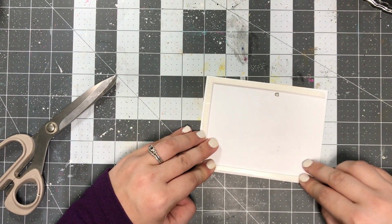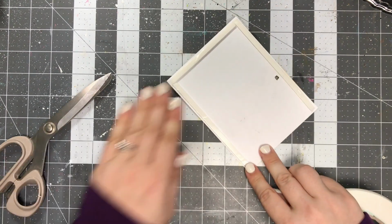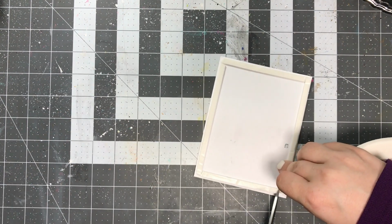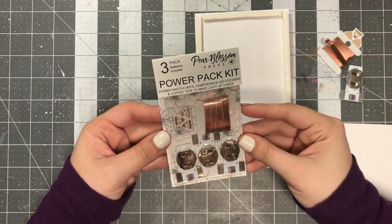Except that I put the foam tape on the wrong side. I put the foam tape on the back of my card front instead of on the card base where it should have gone. So I still had trouble trying to figure out where to put the copper tape and all of that for the light up card. So go me for not being the smartest of them all.